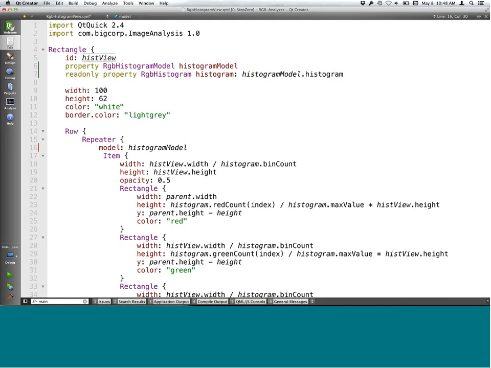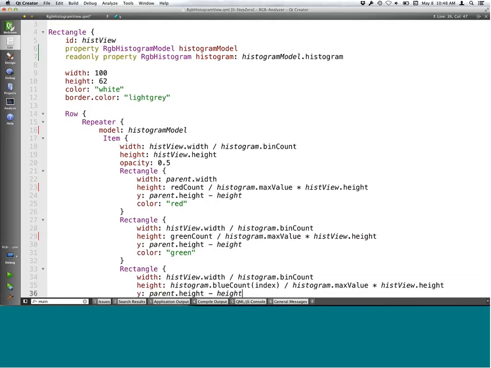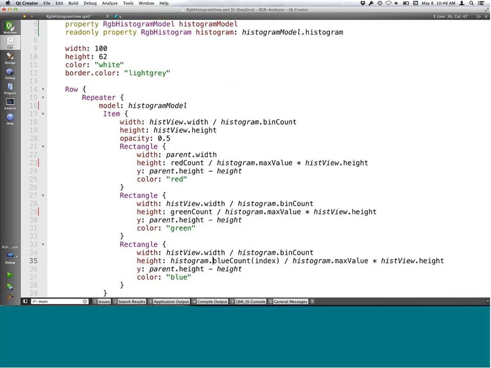And as you can see, for each rectangle, the height depends on our histogram red count of index, but this we don't need anymore. We can use this red count role here. Same for green count, and same for blue count.